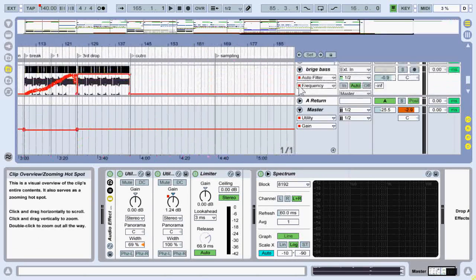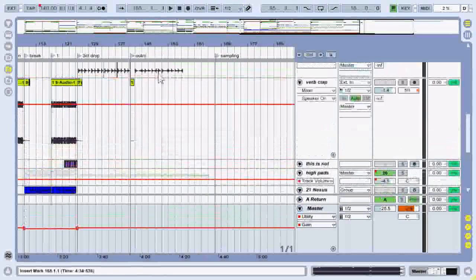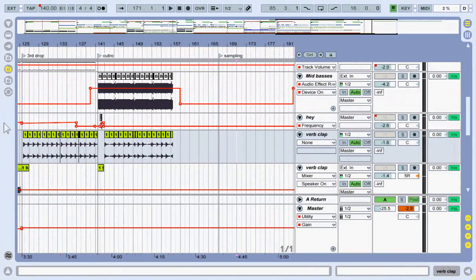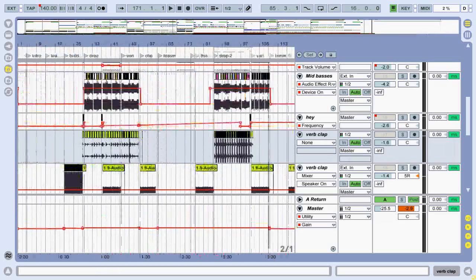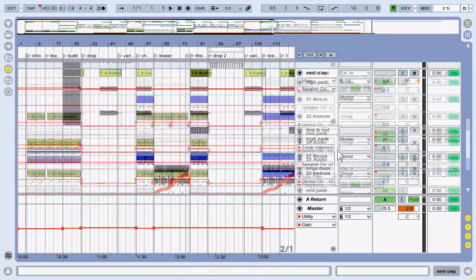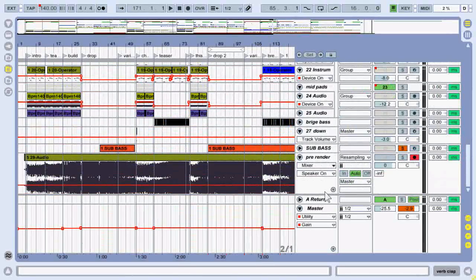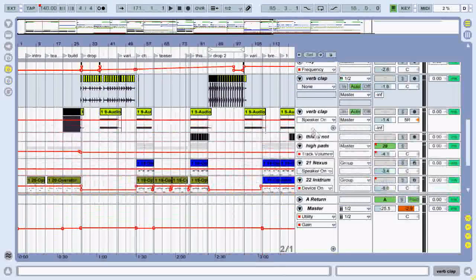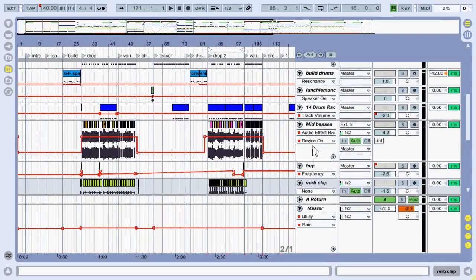This bit here after the track has got no samples in it. This is just for sampling. When I'm sampling stuff, I'll come over here, record it here, and then drag it back into the track over here. So this bit's my main track. So yeah, that's pretty much it. Hopefully this has given you an insight into the processes I've used for this track. It took me about 2 or 3 days of maybe 6 or 7 hour shifts, so probably about 24 hours in total to make this track.